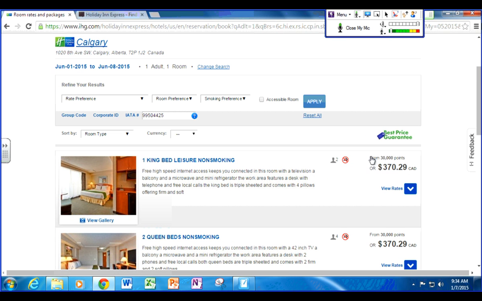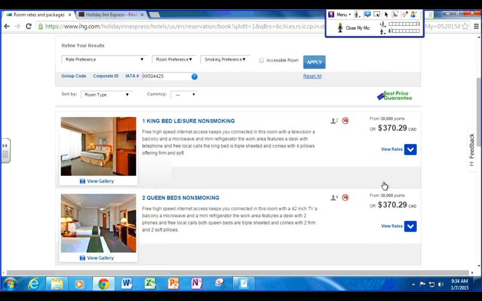So there you go. Now you see the prices are quite a bit more than the one in Brandon, right? It's $370.29. That's a lot. So could you find a better place? You probably could find a cheaper place, but then maybe it's going to be out in the country, a little further outside of Calgary. You'd have to take a lot of taxis into town, right? If this one is right downtown and right across the street from some mall that you want to go to, maybe it's worth it, right? That's the sort of thing you're going to do for your planning.